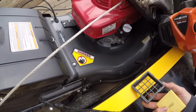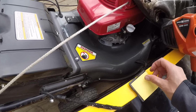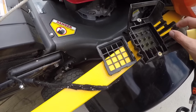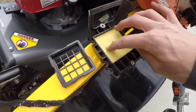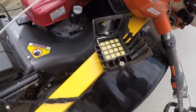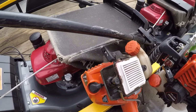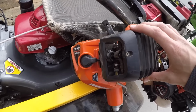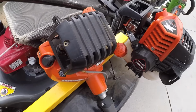It just goes inside here. It goes inside here, duh. Whoops, guys, did that wrong. It just goes inside this part right here. Might need to get two hands, and I'm good. And then this goes right on top of it. Just like that, voila. And yeah, the filter is just fine. So we definitely don't need to change that. So let's put this puppy back on real quick. And then I'll check the other one.